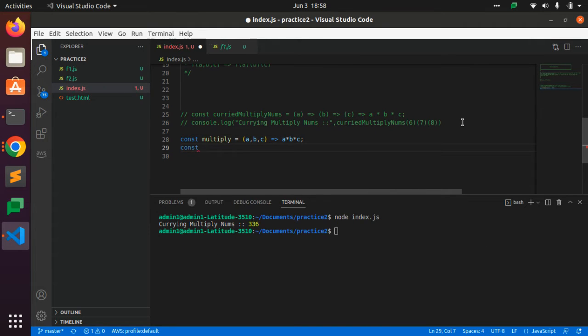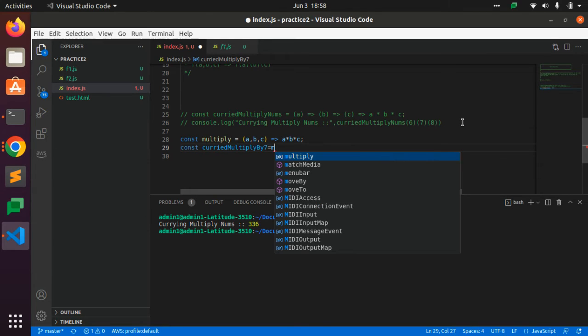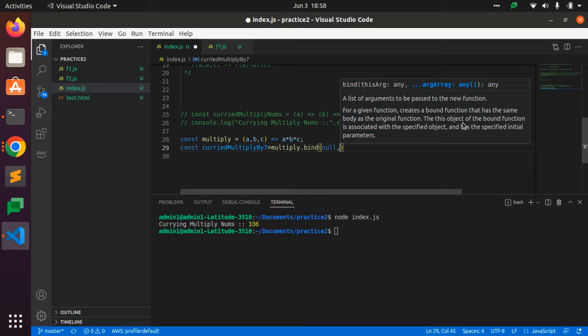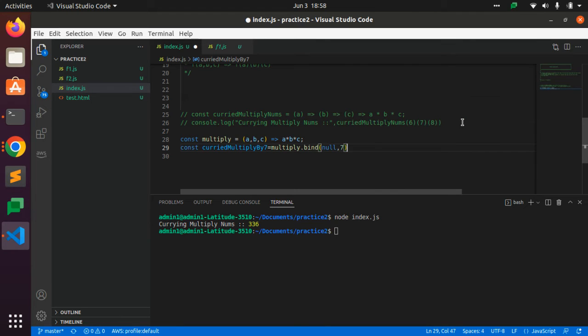Here I am declaring a variable called curried multiply by 7. That is, I want to fix this number so that it will always multiply with 7. I am using multiply.bind, adding null, and the second argument will be 7.